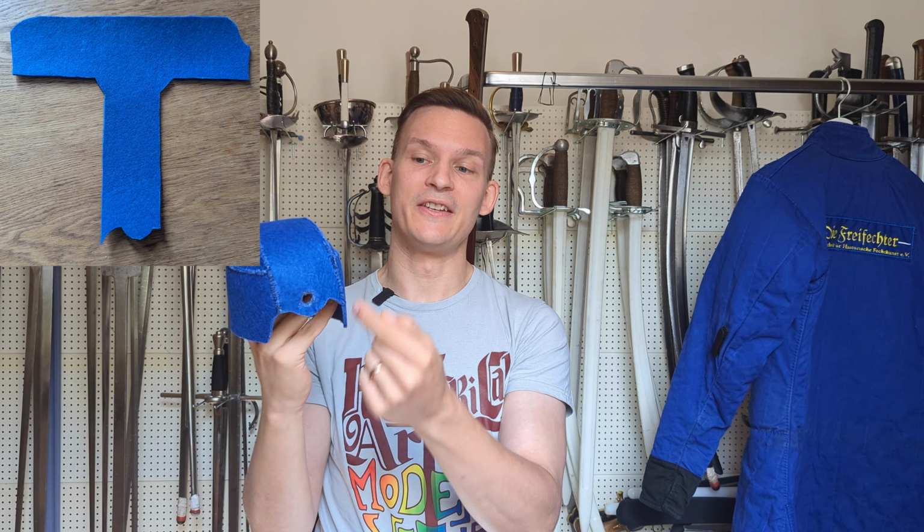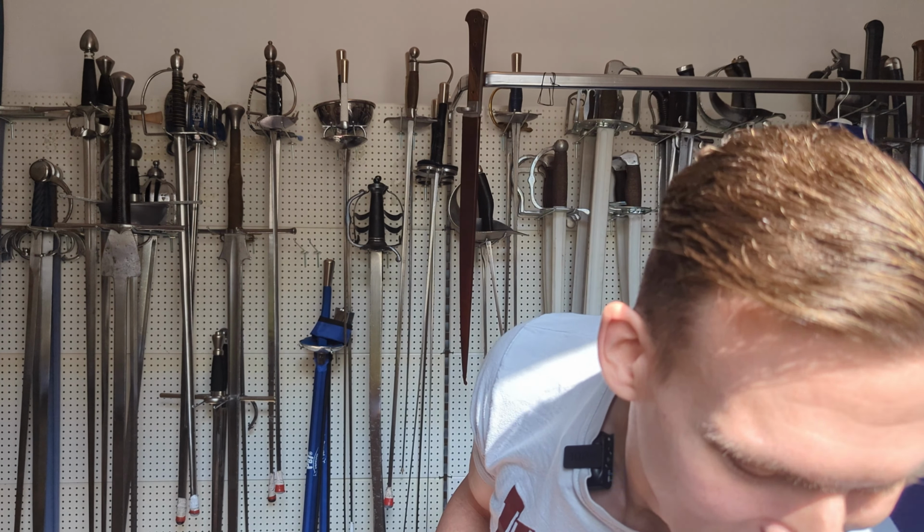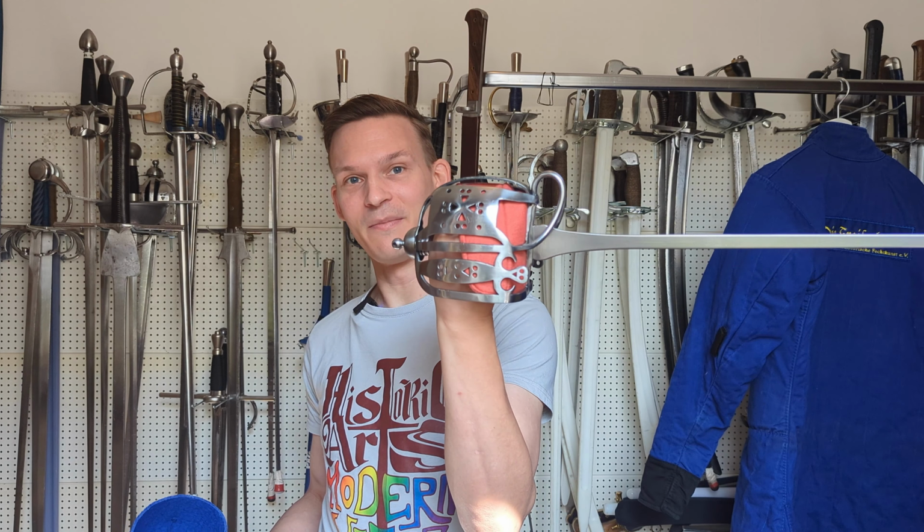Now, if you want something that looks a bit better, then you should probably get some from people who know what they're doing, like these, for example. These are Armour Class liners, which are, as you can see immediately, way nicer in overall make and quality. They look nice in the hilt as well. They fit their products, of course.